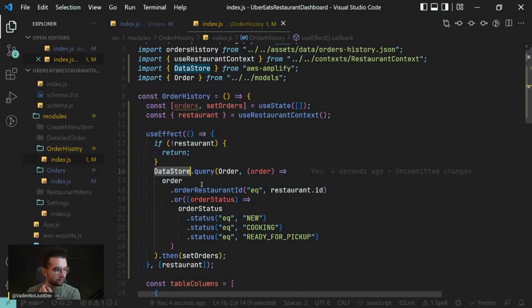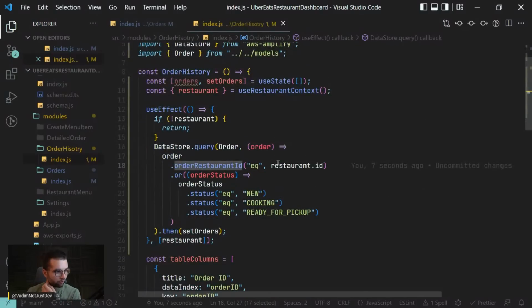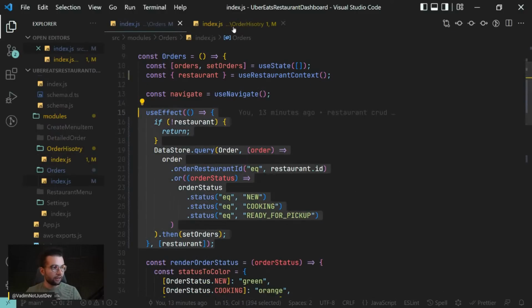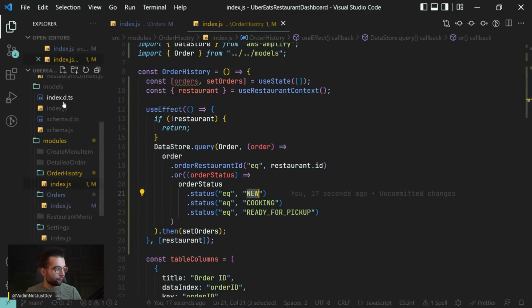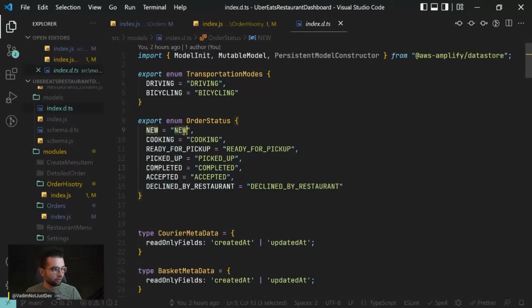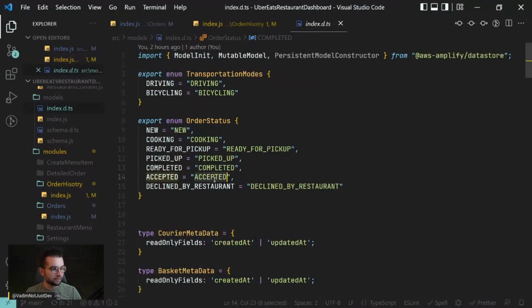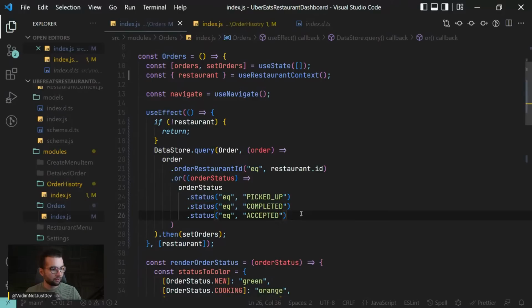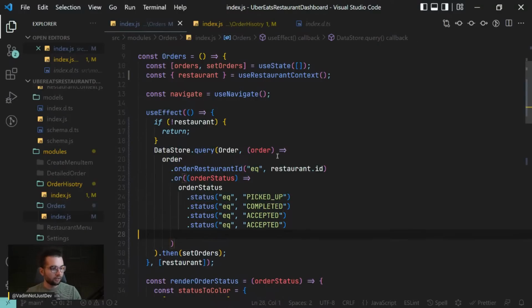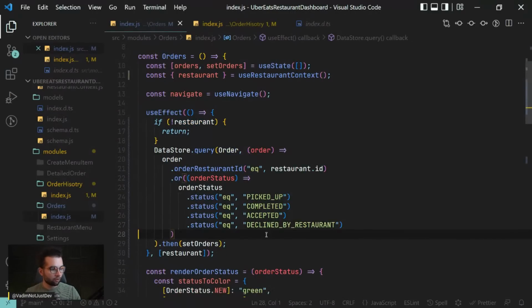Now, restaurant query order is equal to this, or now let's bring the other statuses. We will depend on the new, cooking, ready for pickup, the rest: picked up. So if it's picked up, if it's completed, if it's accepted, or if it is declined by the restaurant. One of these statuses.